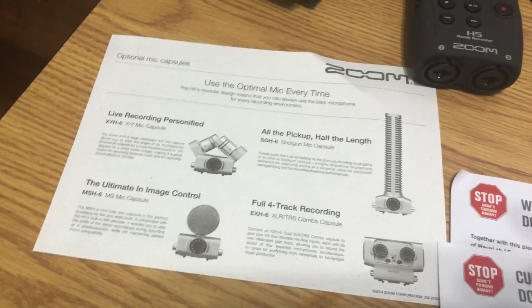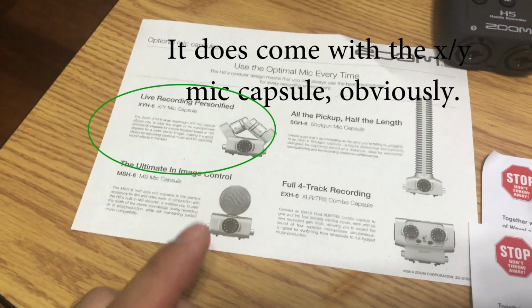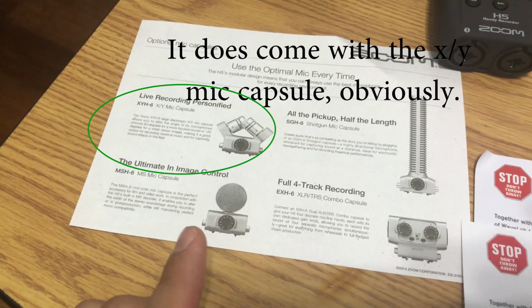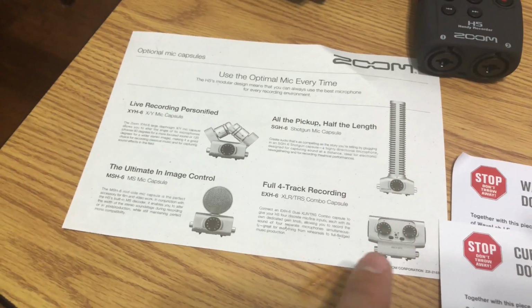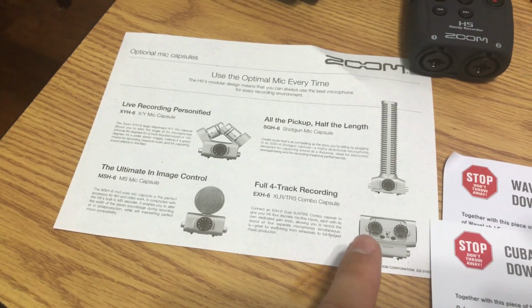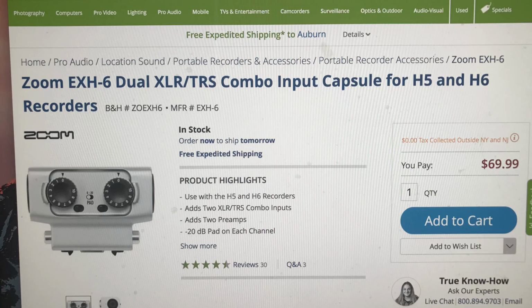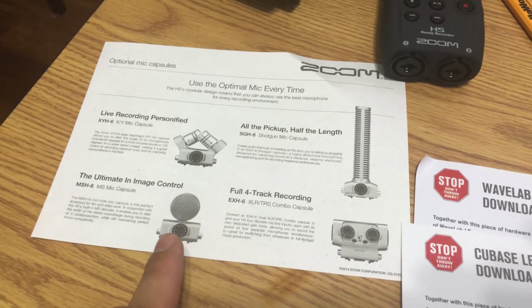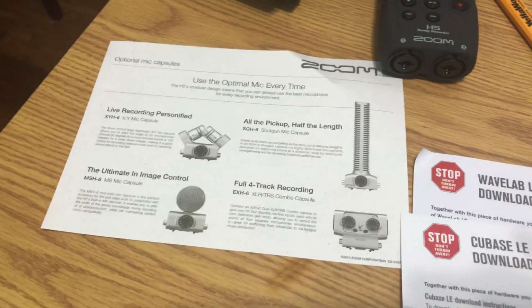Now, it did not come with any extra capsules or anything, but this shows you, I guess they're optional capsules that you can buy. You can get a shotgun extension. You can plug this thing into the top to get 4 mic/line inputs. You can get that guy there. So that's pretty interesting.